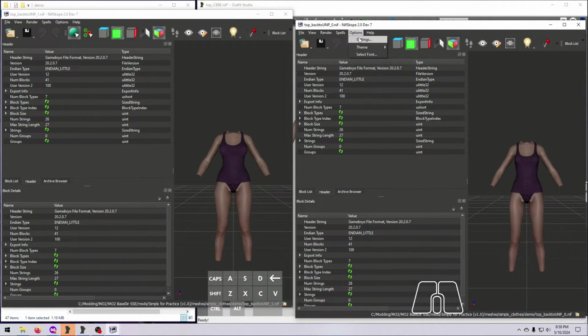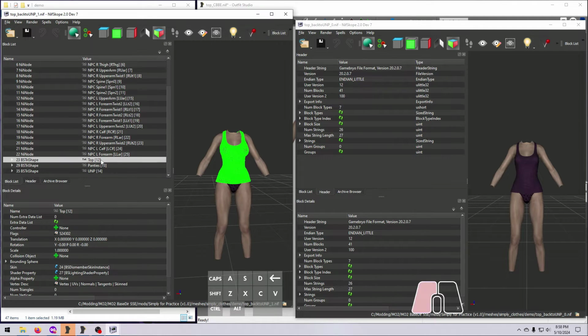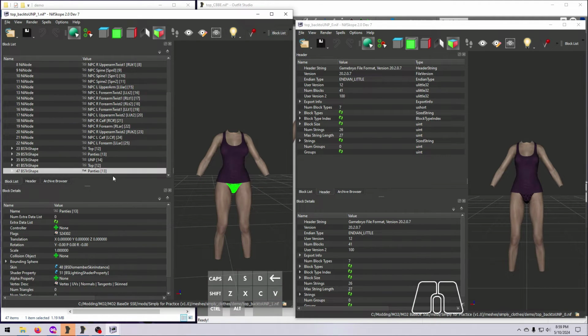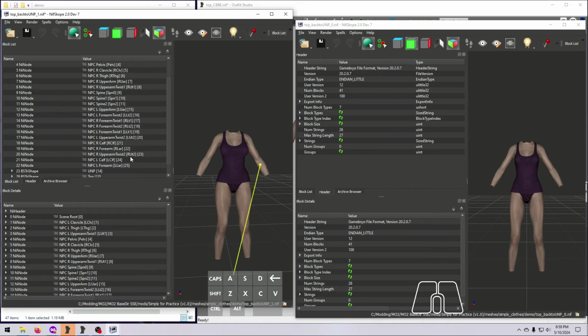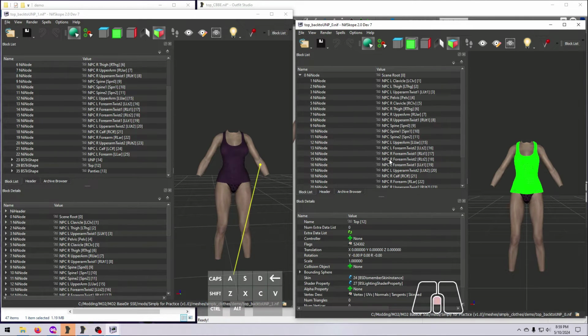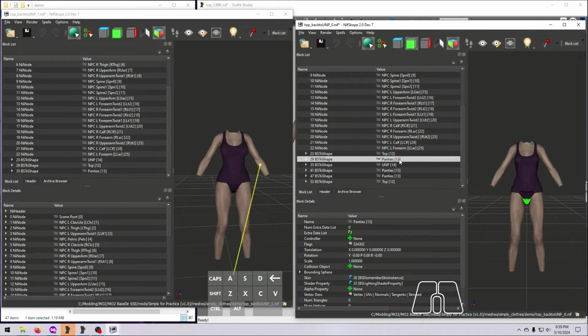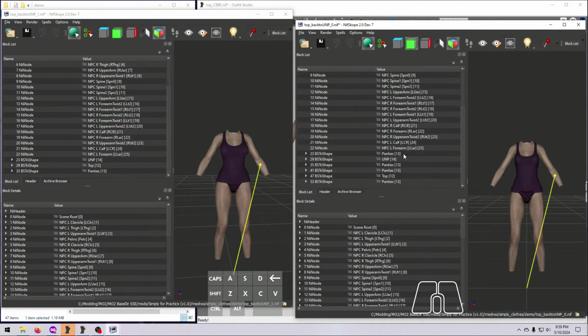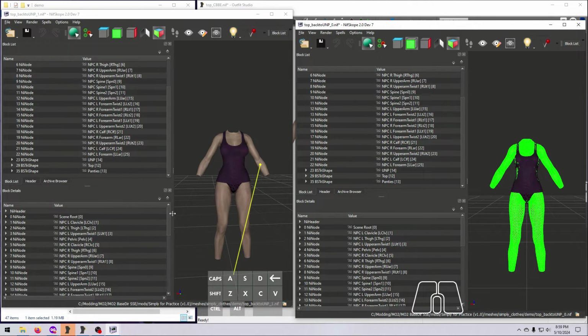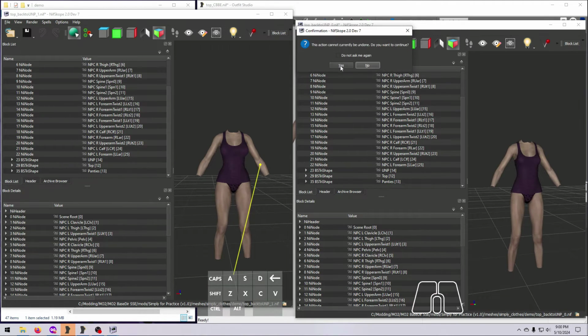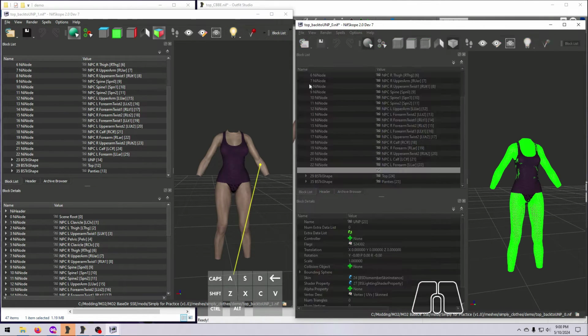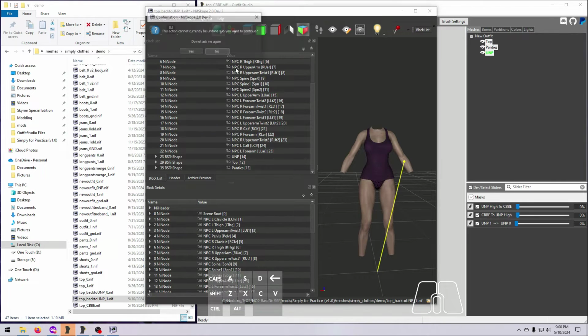Then always clean up your NIFs by removing bogus nodes and unused strings. Check the vertex description flags and fix those if needed. Optionally, you can rename meshes if you want, and face normals and update tangent space if your meshes appear darker than they should be. Lastly, if it's an SMP physics outfit, make sure the XML file is linked exactly like the original. Save and close the NIF or NIFs when you are done.